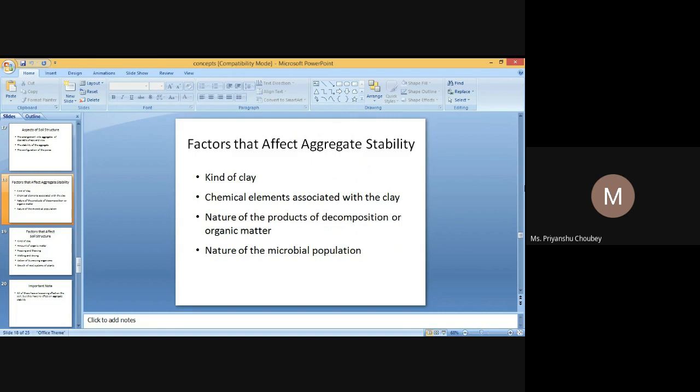Decomposition and humification. Decomposition is the breakdown of plant-derived material into its simpler organic constituents. This is accomplished by enzymes, fungi and other organisms. Humification is the breakdown of plant remains leading to the formation of different types of humus. It is probably the most important biological process taking place in the soil.